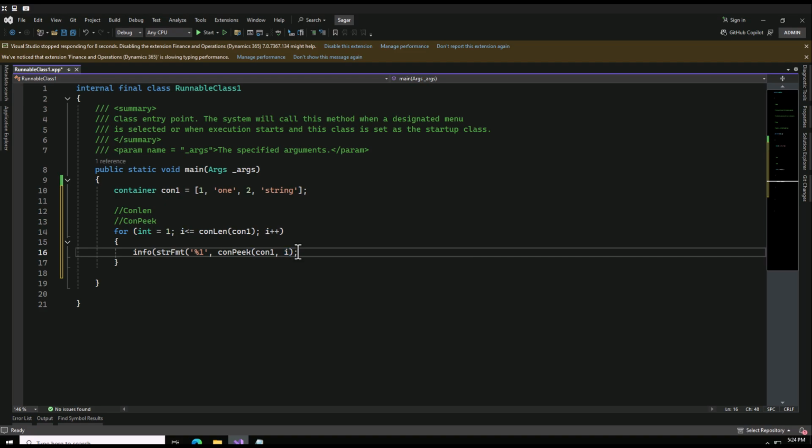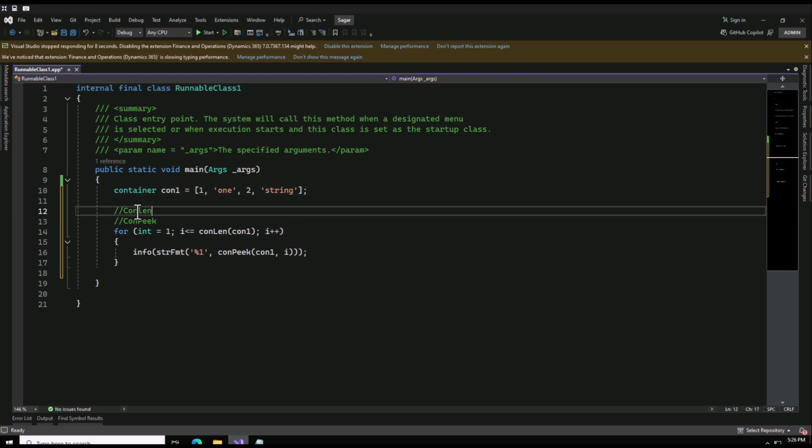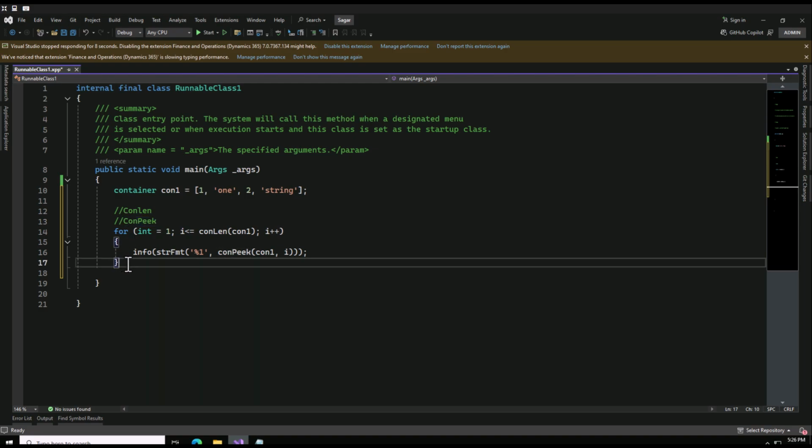So this is how you can access or print the content of your container. And let me close this. So till now you have seen how you can define a container, how to calculate the length of your container, and how to print the container elements.